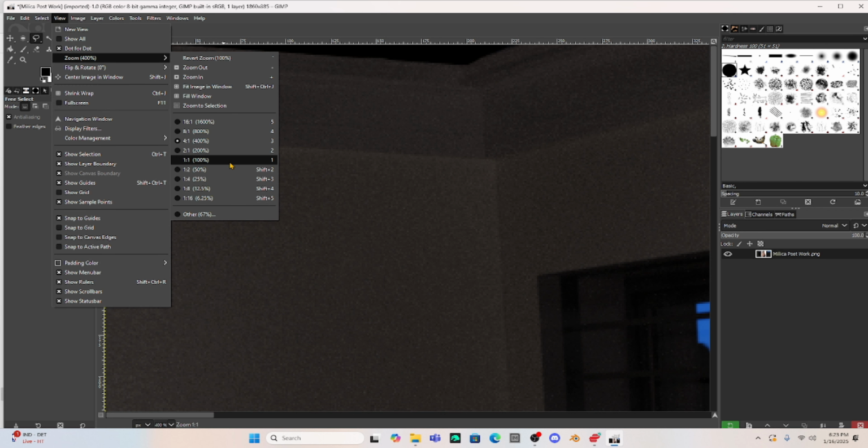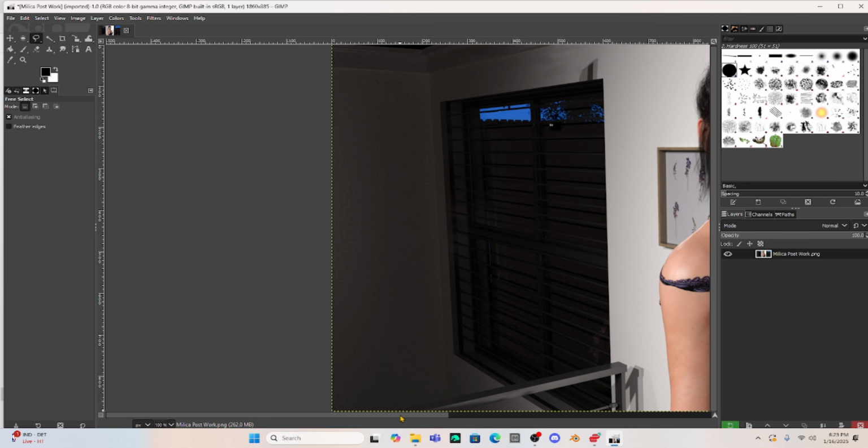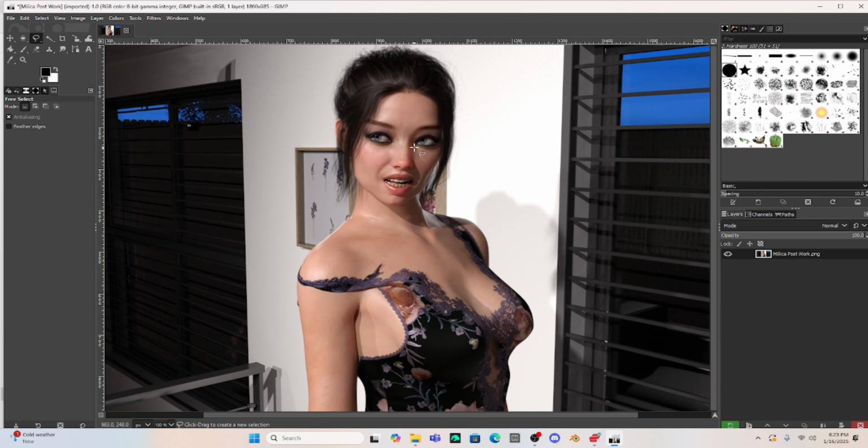All right, let's view 100%. The one thing I don't like about GIMP is you never get back to that size that it was when you first load it. So we have everything bigger now. But that looks pretty good. I can live with any changes. We are focused on Tamilika because she's the center of attention and she's super cute. So we're not going to be looking too much and going, oh man, that wall was messed up.